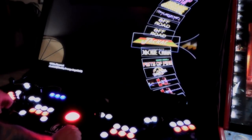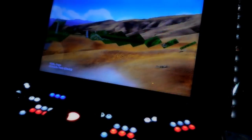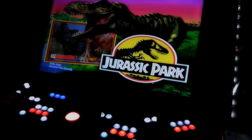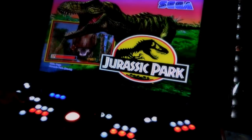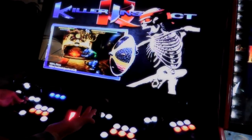So we hit player 1 start, and now we are in my favorite games. So these are all of my favorite games. Jurassic Park is actually a gun game, so we would get the light guns out to play that. I'll show you some light gun play shortly. Killer Instinct 1 and 2.